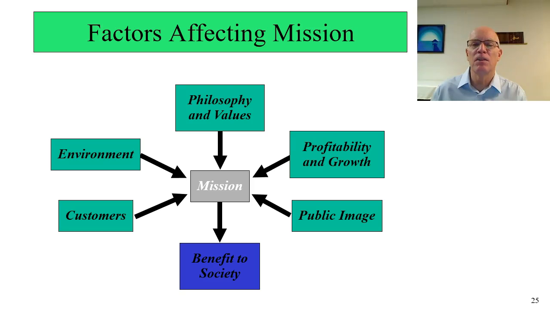What is the philosophy and values, typically of the people, the founders, the leadership? Profitability and growth. Well, let's be honest, in the modern world, if I can't make money doing it, if people won't pay me to do it, or I can't get money somehow, I'm not going to be around very long, unless I've got a whole boatload of money supporting me, but eventually that's going to run out. Public image: do I want to have something that people look at, that my employees can be proud of, can go home and tell their kids, hey, I did this today? Again, benefit to society. Who are my customers? If no one is going to take advantage of this, I'm not going to be successful.